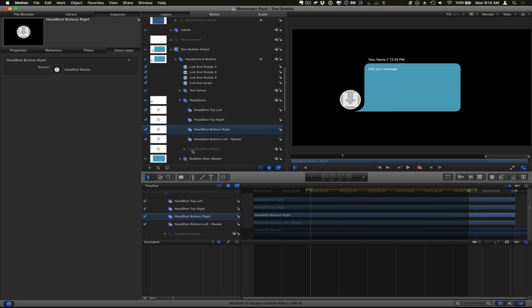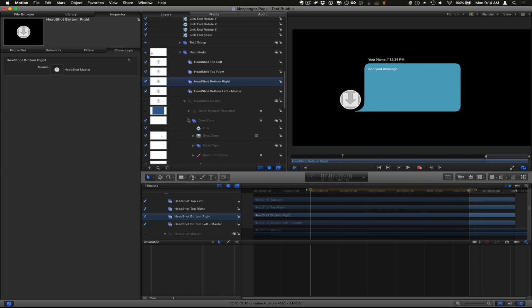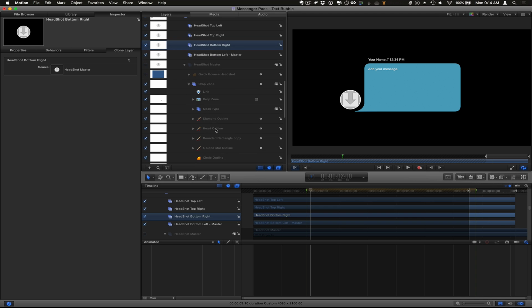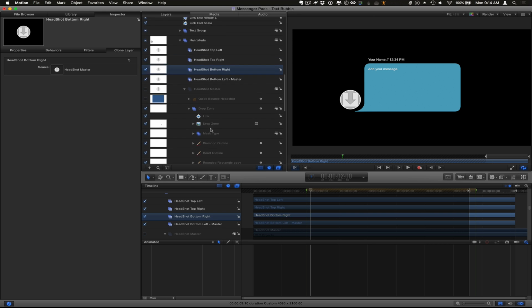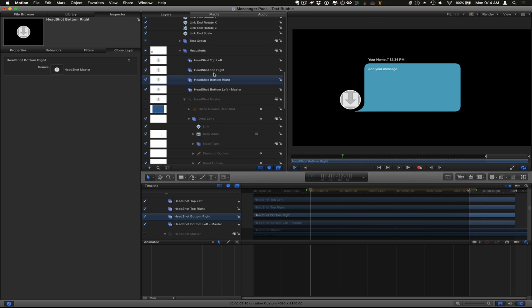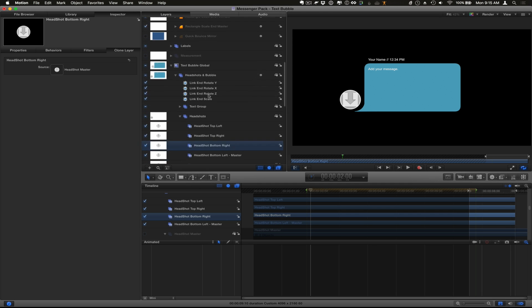So in case of me duplicating this four times and then I decide to change something, for example, later on I decided to add different outlines like the diamond, the hearts, different shapes. All I had to do was do it once, rig it once, and then these over here would automatically adjust to it. It references off this master. So this master controls all of these clones, which is a real big time saver, and I highly recommend you look into creating clones, as it really can save you time and it gives you a lot more flexibility, especially when you create templates like these. So that's what I did.